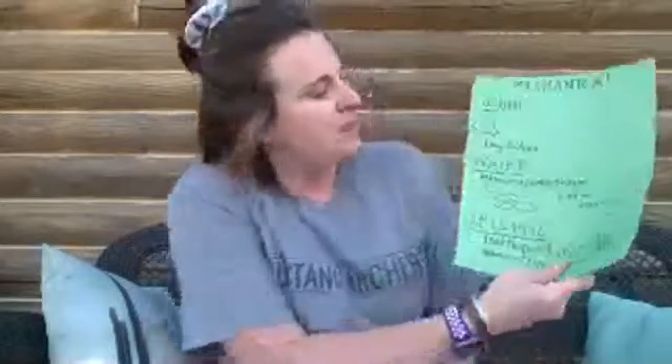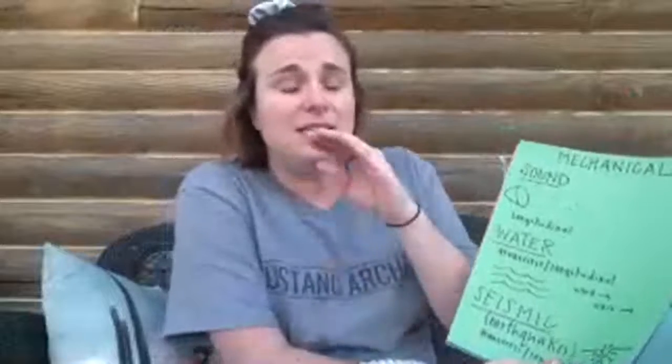All right. Then you have water waves. And again, that's super easy. It's waves in the water. All right. So how do we get water waves? Wind blowing might push it around, and that's what's going to happen. The wind is going to push that wave. So whichever direction the wave is going, that is how the wind is pushing it. Okay. Water waves are unique in that they can be transverse or longitudinal. They don't have to be just one.